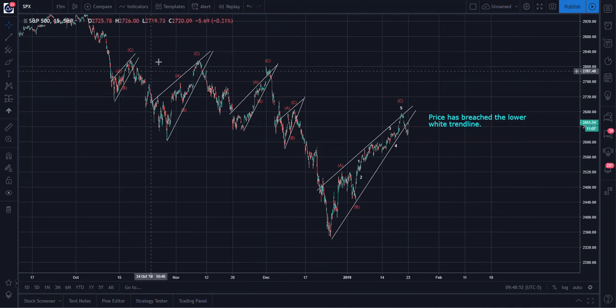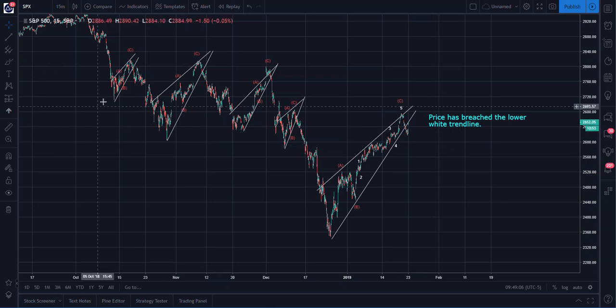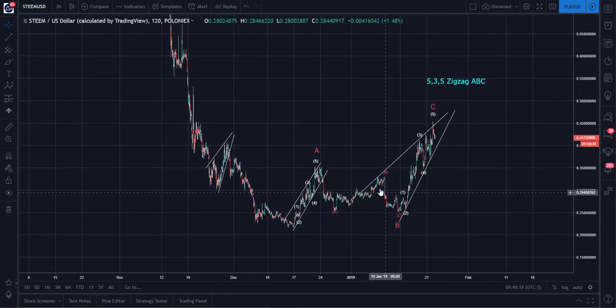I'll give you an example of active wedges on the S&P 500. Look at this. Wedge, wedge, wedge, wedge, wedge. We've got a big wedge coming up. It broke to the downside, usually comes back to kiss the underside of the lower white trend, unless we move this like so. But for now, we'll keep it like this. But you can see the effects of the wedges. Thereby, this upward pointing wedge on the STEAM price action gives a serious and significant cautionary note.